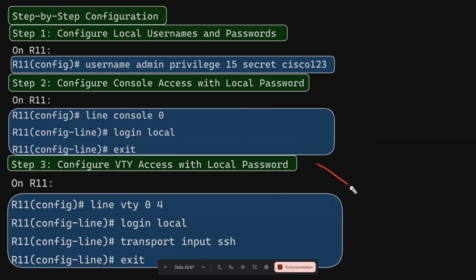When you are logging into the routers, first of all you have to raise a ticket stating what time you want to log into the router. Suppose your activity is for 60 minutes. For those 60 minutes only, that window will open and you will log into the router. Once you log in, you will get some extra code or password. That password is valid only for 60 minutes. After 60 minutes, if you try to log in, you can't, because your password is valid only for 60 minutes or maybe 30 minutes. But before reaching that point, you need some approval, some IT tickets, all those things. And then you are logging into the device.